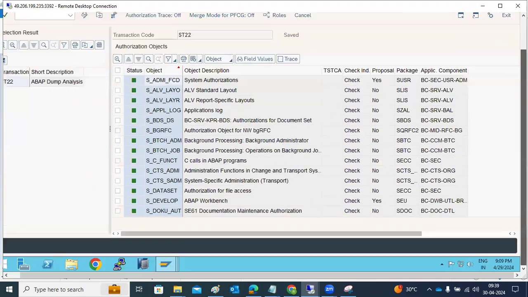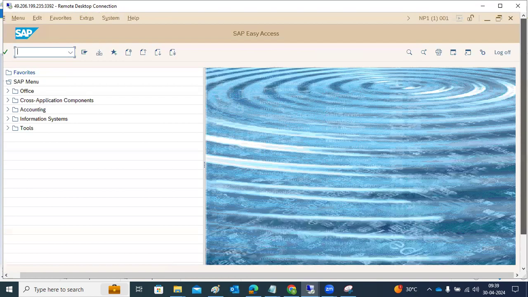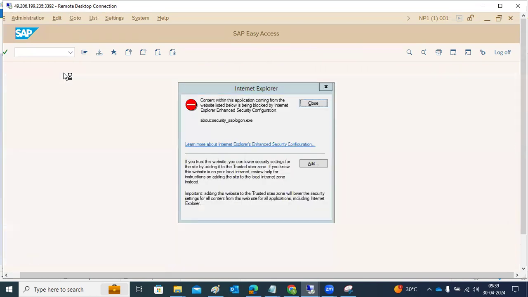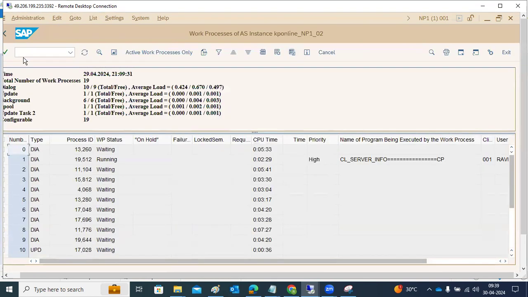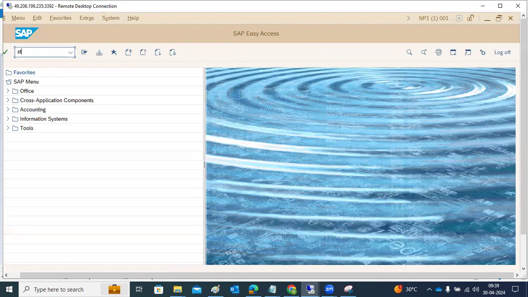Previously we were unable to use any transaction code here, either SM50 or SM66, any transaction code. Now you see, you are able to access the transaction codes. Why? What happened here?